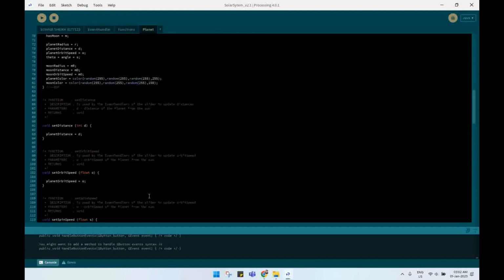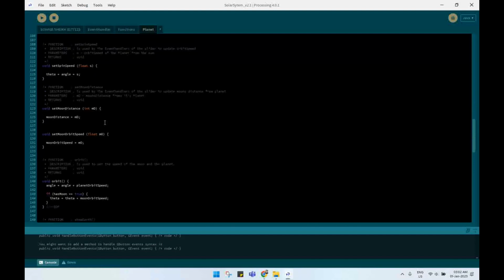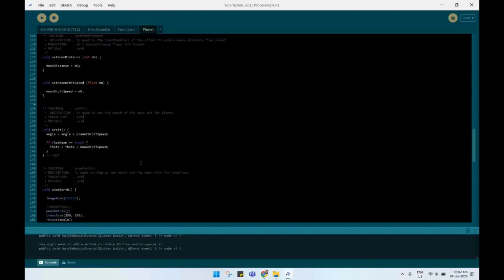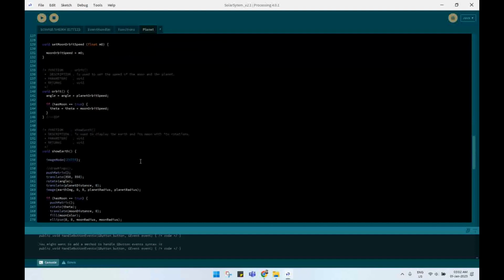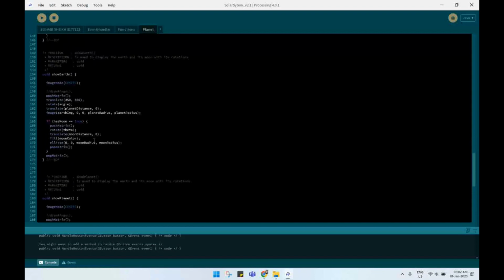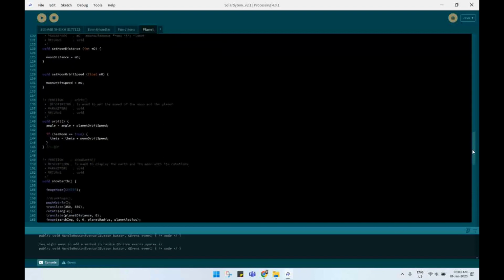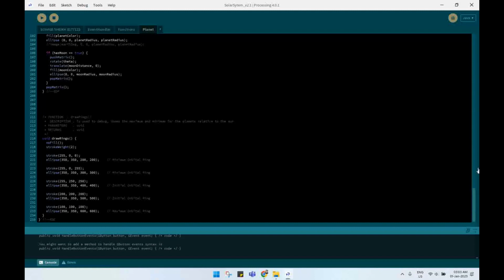And these are the setters for the member variables, which get called when I move the sliders. So it's good object-oriented programming concepts. Then there's showing the Earth, and yeah. So this was the final. So this is in the version that was submitted.